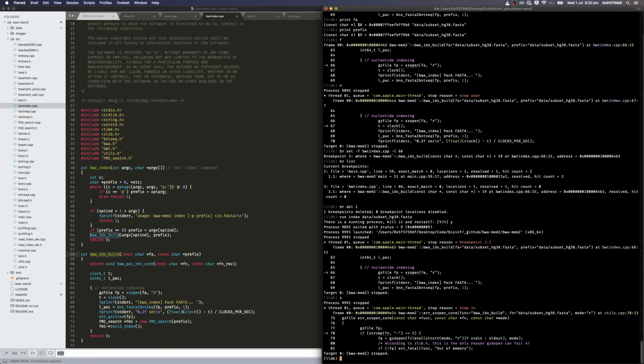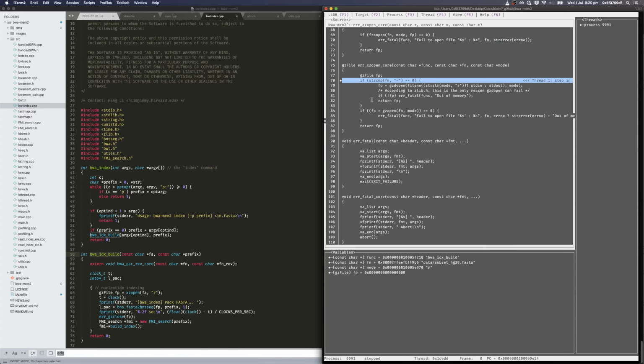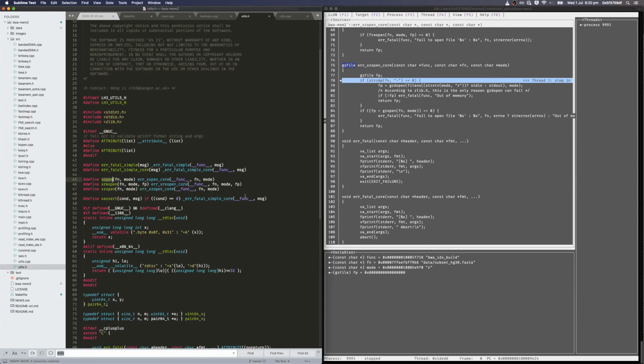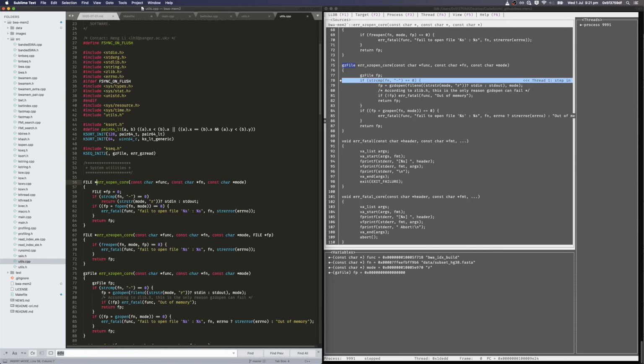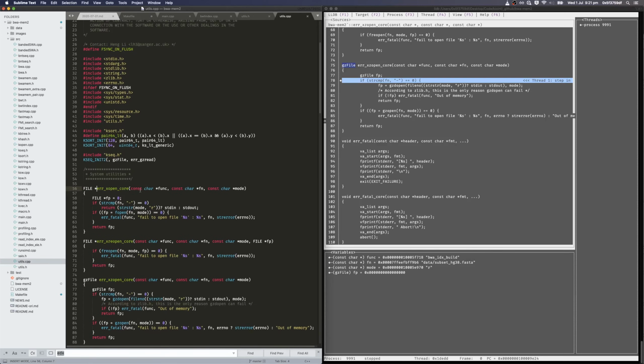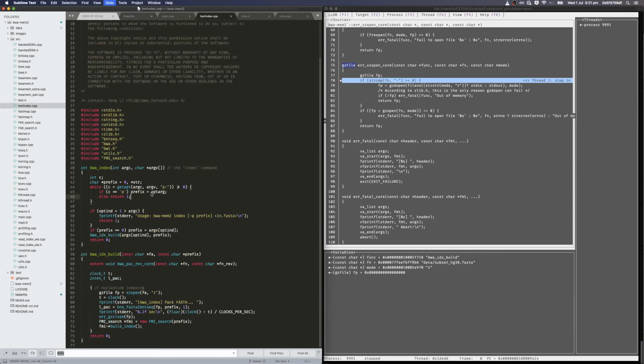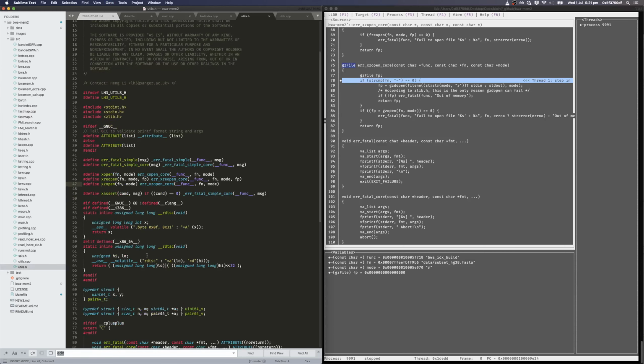Okay, so if we step into this, and then we look at the GUI, so we see, sorry, this is the function XCOpen.